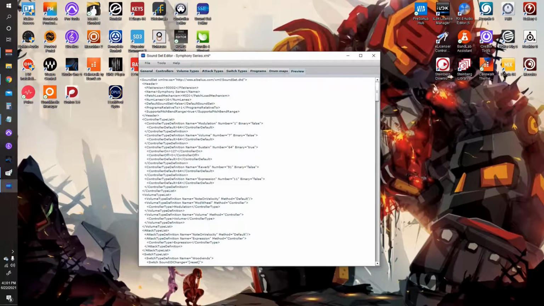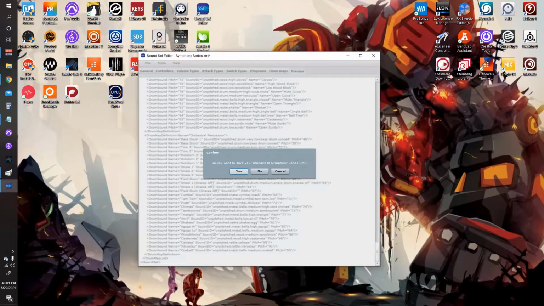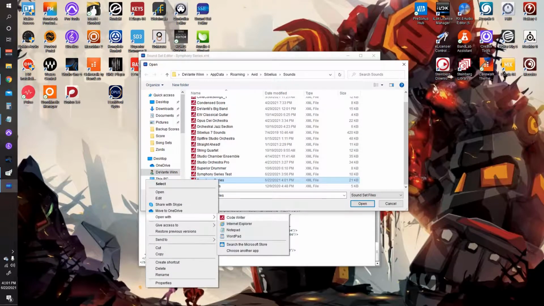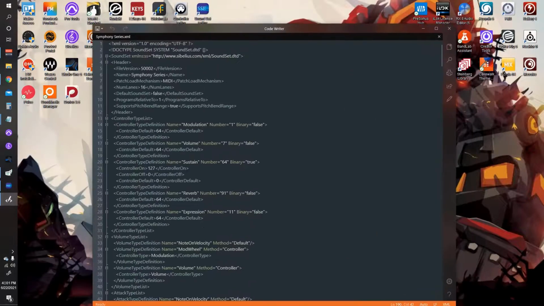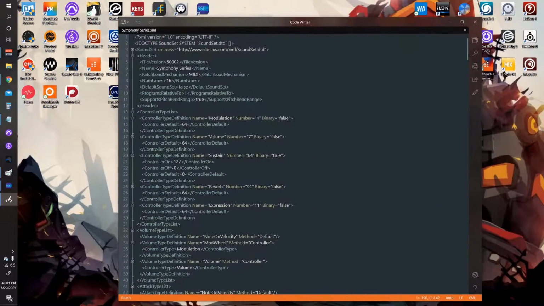You could go to preview, copy, and then let's open this with CodeWriter. If you have CodeWriter or something similar, you can use that and it'll open the sound set editor and show what it's doing.